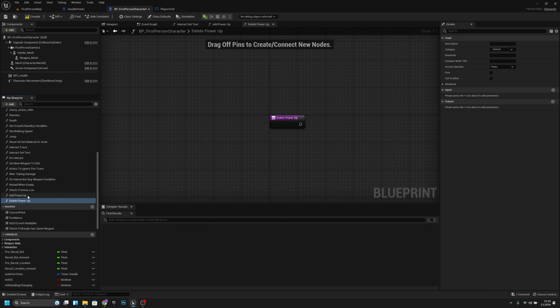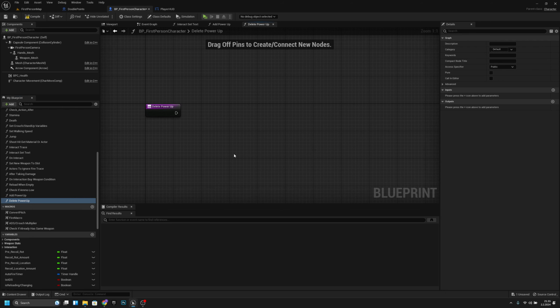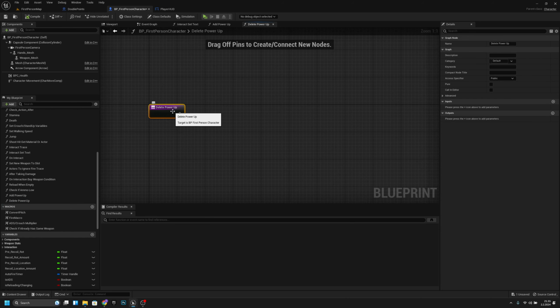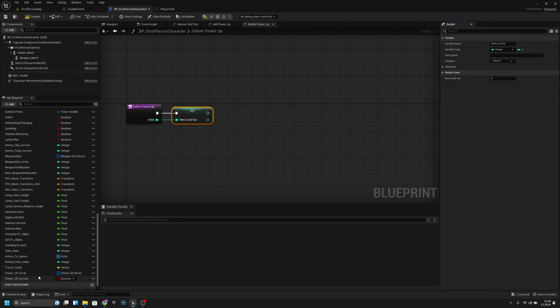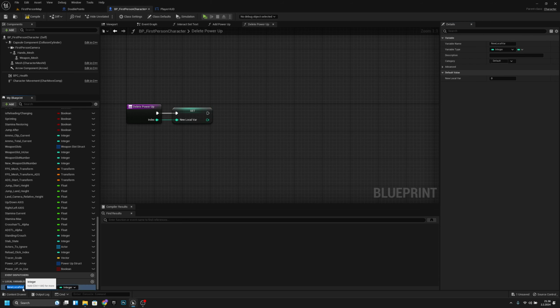After we have done all this, we can add as many power-ups as we want, and they will all work with the grid that we have on the PlayerHud. So it will be much easier later on. Okay, let's add one input here, and call it just index this time. Now let's promote it to a local variable, like always, and change this name to power up index.